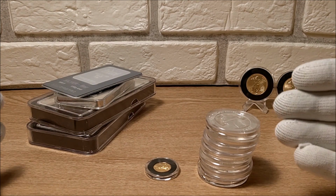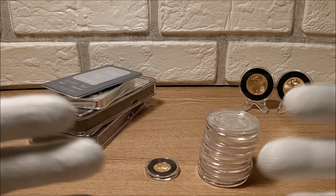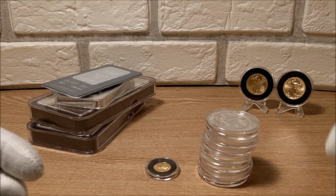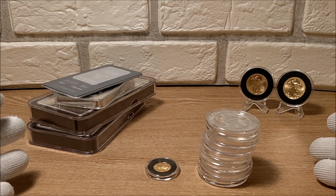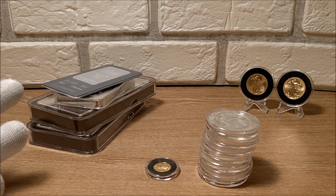But to me, gold and silver are part of the same asset class. They have a lot of similarities. They're like brother and sister or whatever. They're related, but they're also very different. And I don't know what's going to happen in the future, but I see a lot more growth potential for silver. I don't think it's speculative. I've heard some people say that silver is speculative. I don't think it's speculative. I think there are a lot of reasons to believe in silver, and we just need to wait.